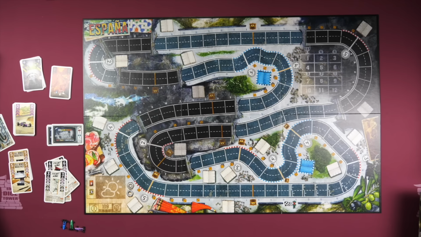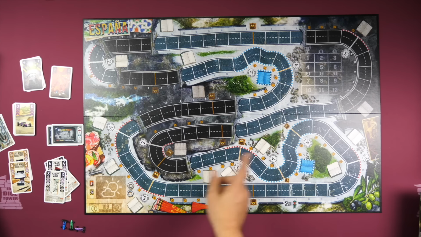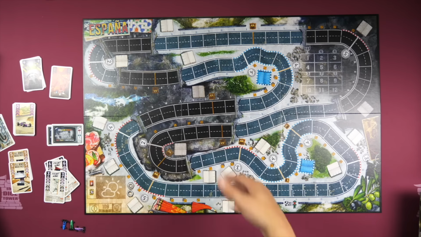So now I'll take a close look at the track here. You do have a kind of a long straightaway right here. And there's about a 16. You've got a straightaway up here. Then you've got the tunnels on this side. Notice also this is a longer track, so this is only 1 time around.